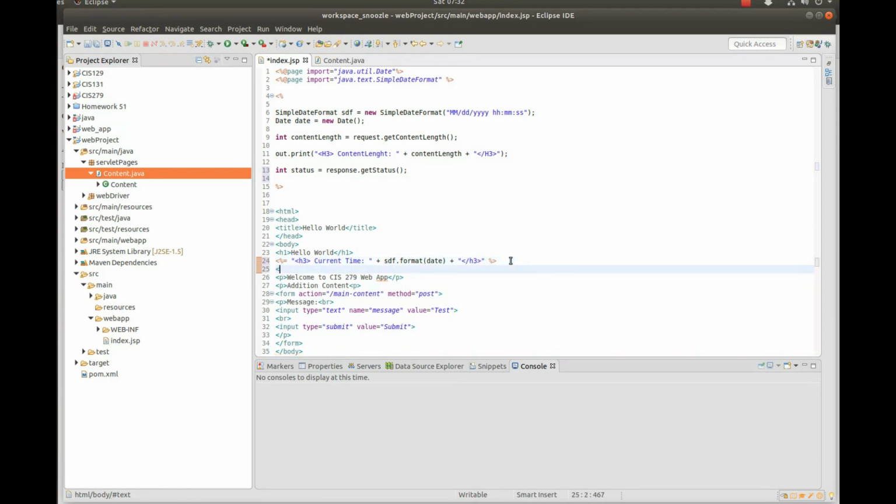Then I'll do another line, make this one H4, and call this status. I'll just type status and do H4. So hopefully this runs.